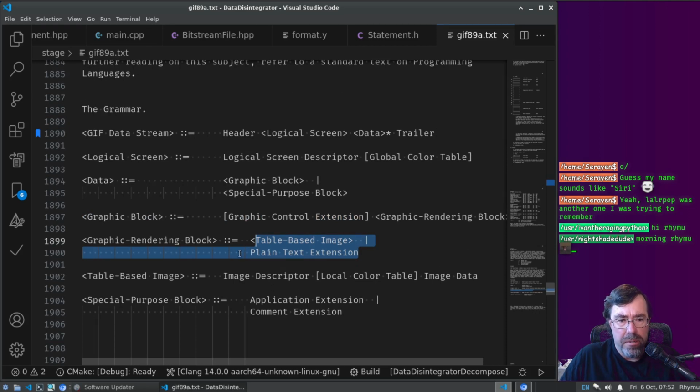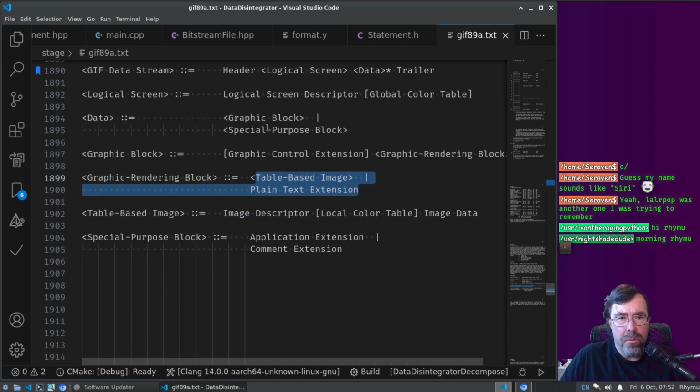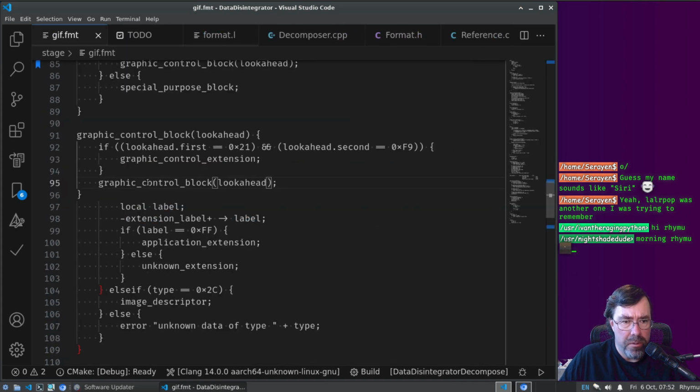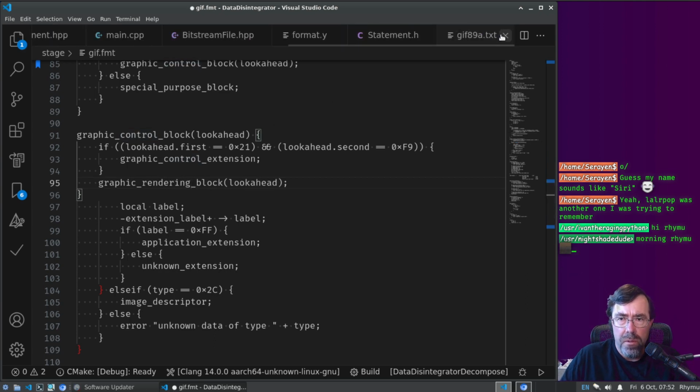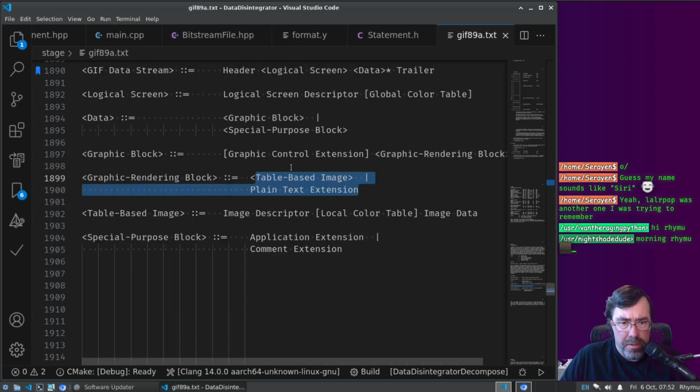Graphic control block. I mean, graphic rendering block. Is that what I wrote? No, I wrote control rendering block. Graphic rendering block could be one of two things.